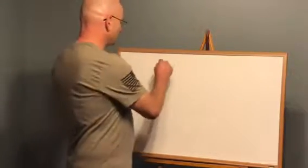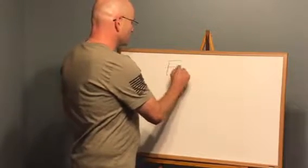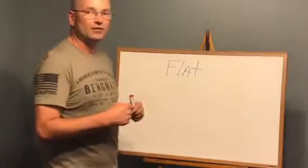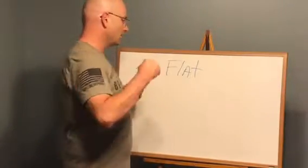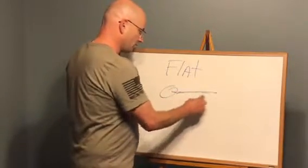So the first step in treating shock is to lay them flat. The reason you lay them flat is so that if they're passing out, they don't pass all the way out. And also when you lay someone flat, all of a sudden you take their blood pressure and you level it out.